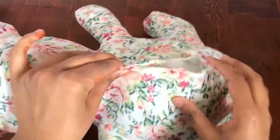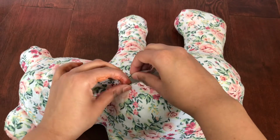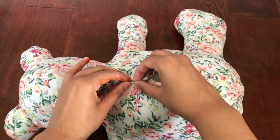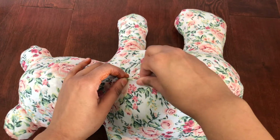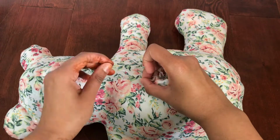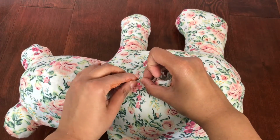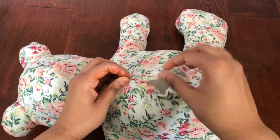To close the back, what you're going to want to do is fold in those ends so none of the raw ends are showing. And then you're just going to pin it to make it easier, and we will be sewing it with our hand. And if you've seen my previous videos, y'all know I cannot stand hand sewing, but you got to do what you got to do to make it look perfect.